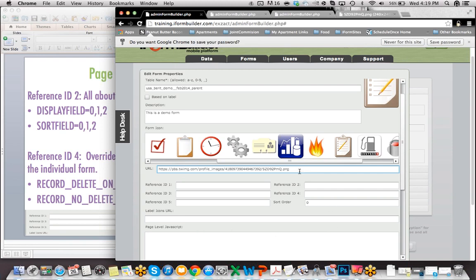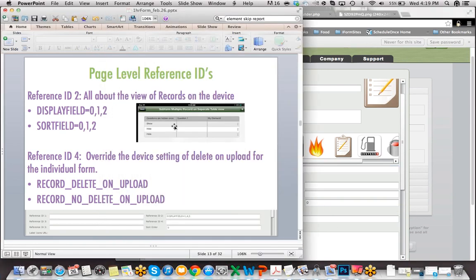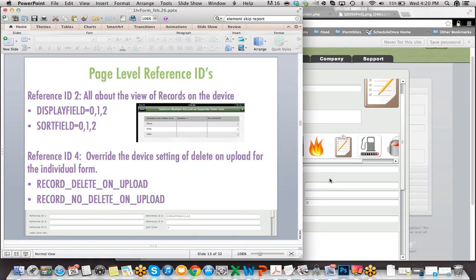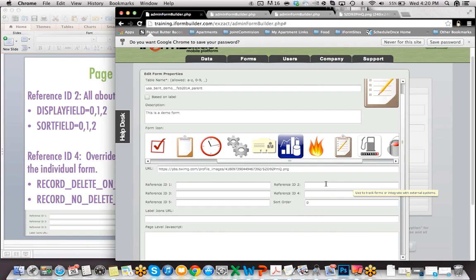So maybe I'll just have it Barrett Demo February 2014 underscore parent. Right now, I'm just putting parent because I know that we're going to build a form that has subforms. Even if I wasn't sure if I was going to have subforms, I always just add parent. Who knows if down the road I'll want to add anything after. So that's why I keep that there.